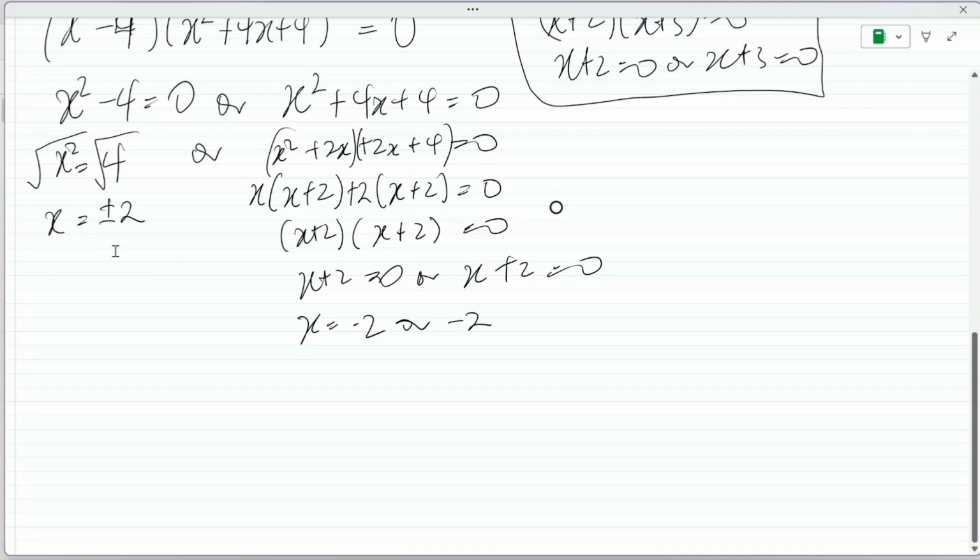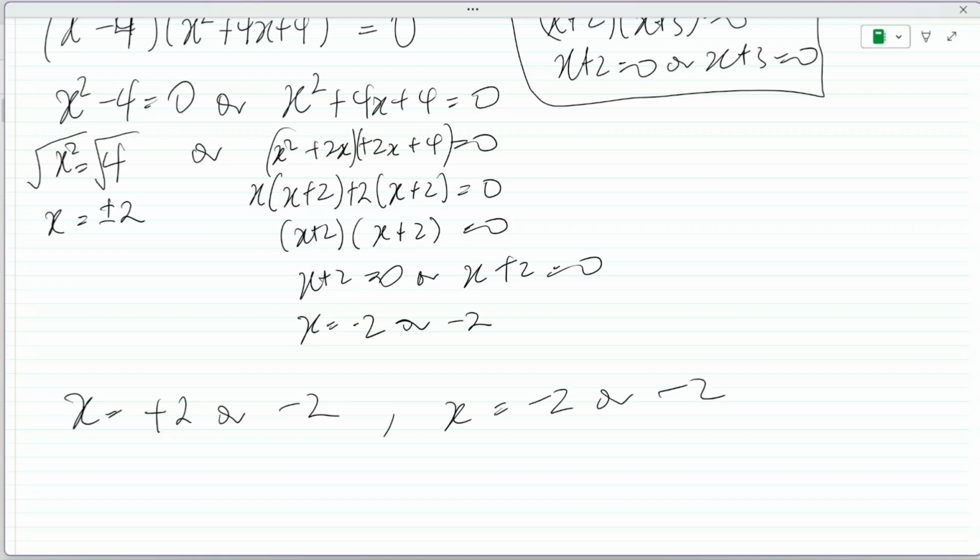You can simply say there are 2 answers, because for the first one you have x equals plus or minus 2. That means x equals plus 2 or minus 2. For the second one, x is minus 2 or minus 2. That's for this one. So you simply just have 2 answers. You say x equals plus 2 or minus 2. This value is minus 2 and the other 2 values are minus 2. So x is plus 2 or minus 2.